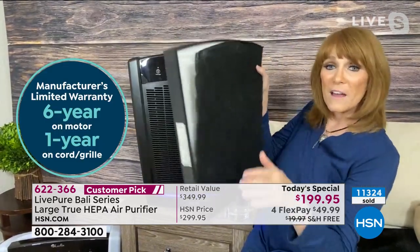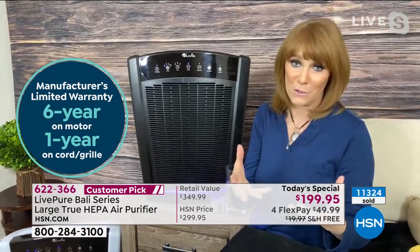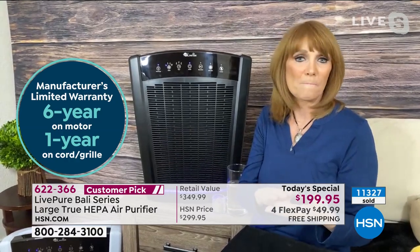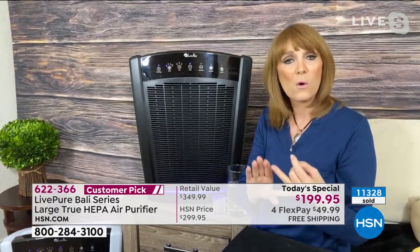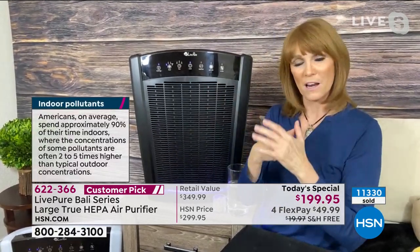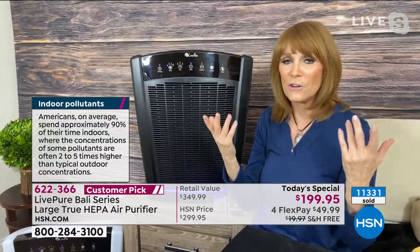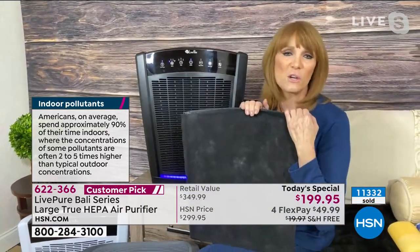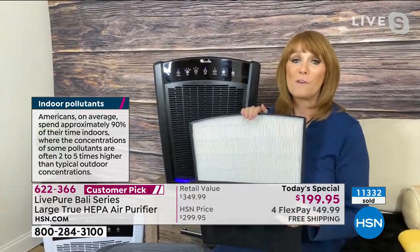And now we have two forms of allergens, outdoor and indoor. Well, we're spending so much time indoor, aren't we? So we have dust and dander and pet dander as well. And then outdoors we have trees, mold, pollen, grass, and those come in every time you open the door. And guess what? Next month starts that. So if you are an allergy sufferer and last year you really suffered, well then you know this year you need to make that investment, but make an investment that's not a money pit going forward.